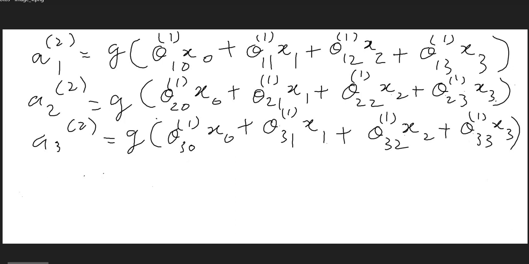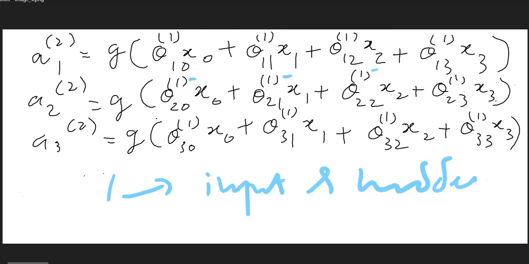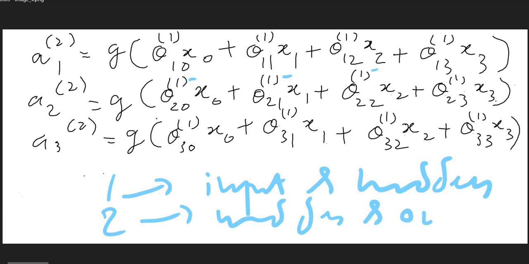See, this one represents the first weighted sum. So sorry, the weights for the input layer and the hidden layer. The weights for the hidden layer and the output layer will be represented by this 2. In the top you have 1 everywhere. So this one I am talking about, this one everywhere, represents between input and hidden, that is for this one. 2 will be used for between hidden and output. That's all. It's really simple.